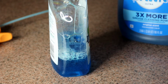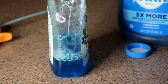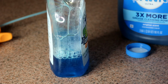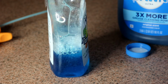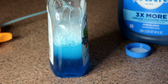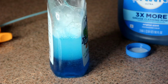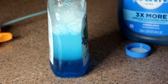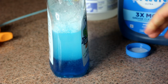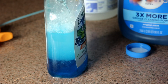While I'm pouring this vinegar, you're going to see something a little bit unusual happen. You're going to see this soap turn a little bit white. You can see it's already starting to separate. I guess what happens is vinegar works with the glycerides in the soap, the little fat particles, and it binds to them and separates the fat particles down, so it has a white color.